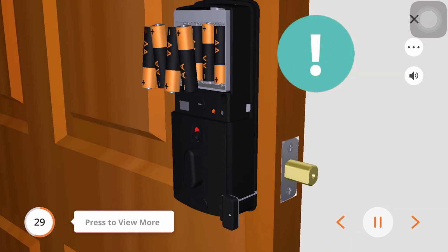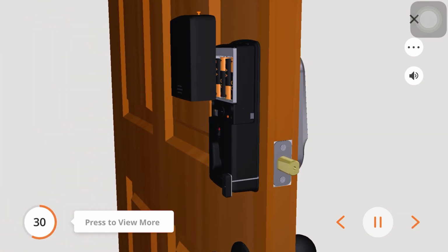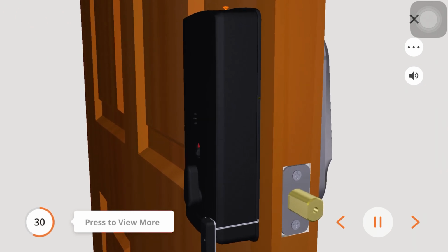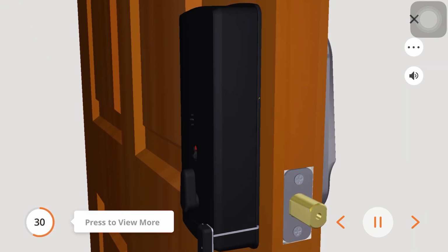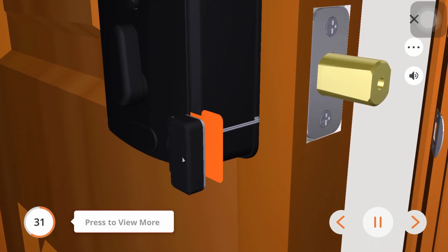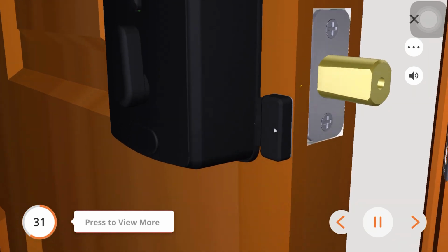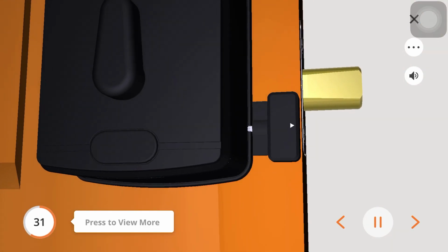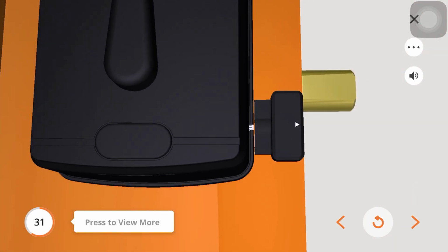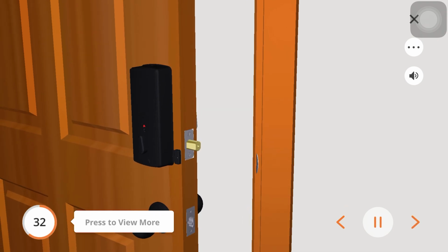Once you have completed the self-check, install the remaining 4 batteries. Install the battery cover, I, to the interior assembly and fasten the battery cover screw. Make sure you have cleaned and wiped down the door. Remove the film from the back of the wired sensor, P, and attach it to the edge of the door. Close the door.